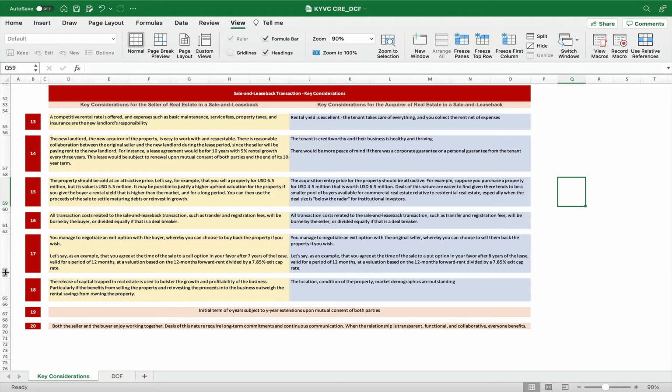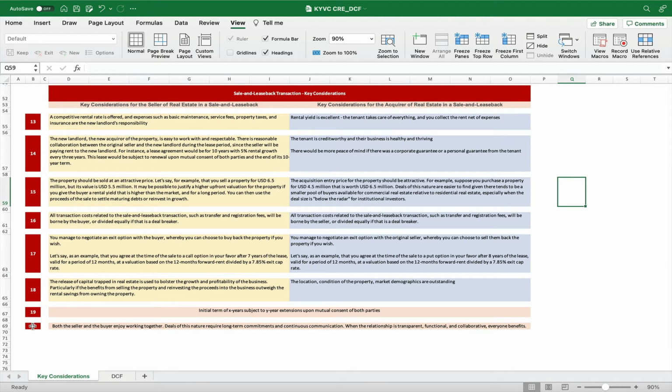You want to shift these costs away from you and make some savings on that. If you are the investor of real estate, you would want the rental yield to be as high as possible. You want to make a return on your money. And naturally, you would want the tenant to take care of everything. So you would want to push a triple net lease in this case.